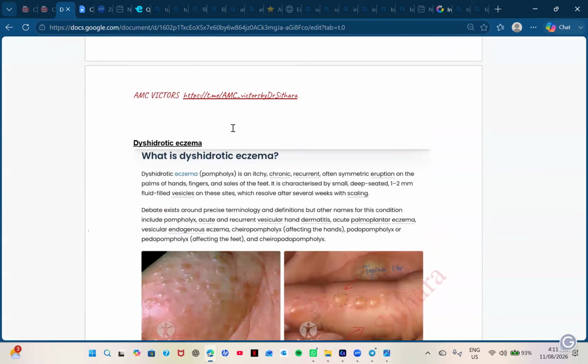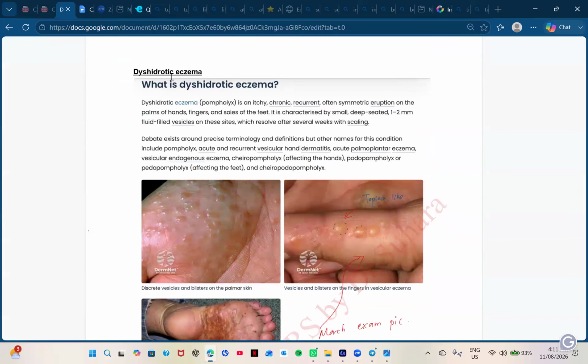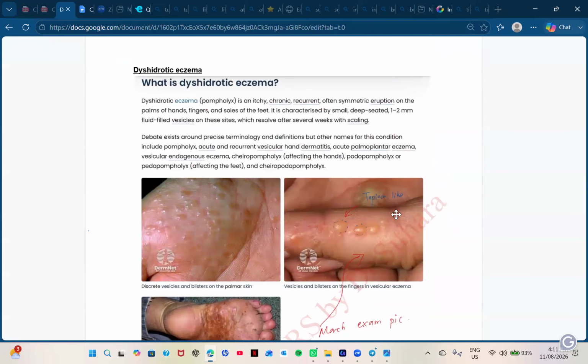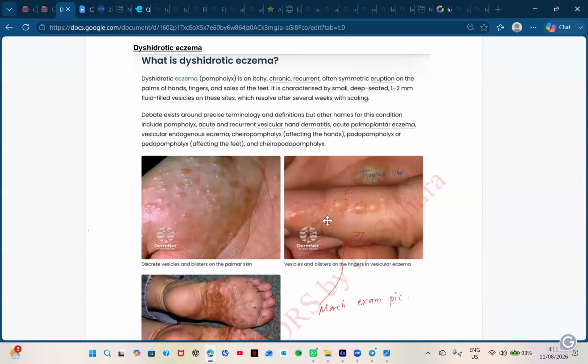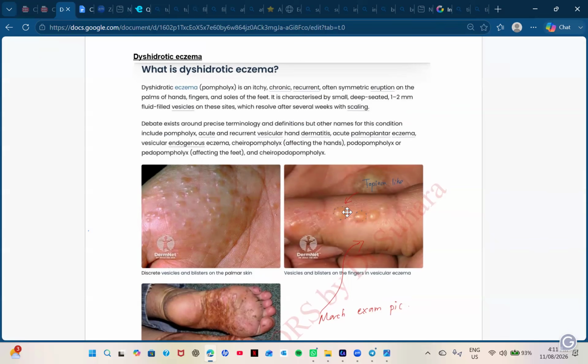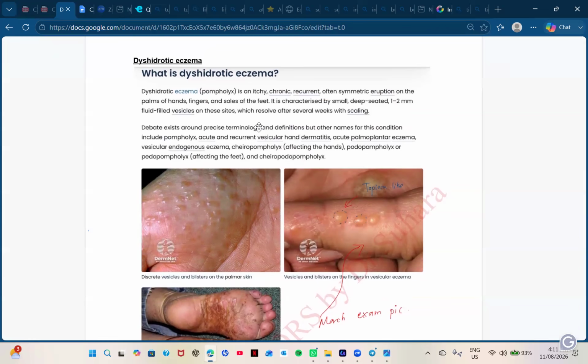Very important. And what do you know about this one? Pompholyx. This is another thing, very important. Dyshidrotic eczema, we call it, or pompholyx. It's like tapioca, right? Tapioca-like lesions. Sorry, doctors, I got this from my own notes when I was preparing. You all know bubble teas, they are like bubbles. So tapioca-like lesions. Dyshidrotic eczema, pompholyx, this came in December.